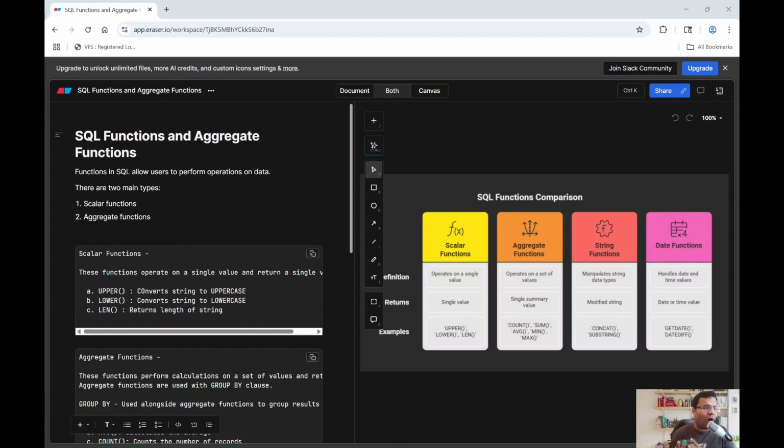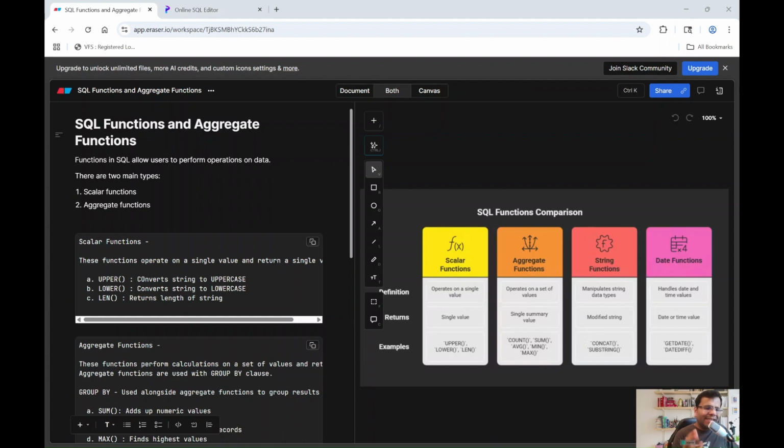And that's what in this video we are going to take a deeper dive into SQL functions: what are they, and how do they help us process or manipulate data. All these exciting things we are going to learn in today's video on SQL functions.